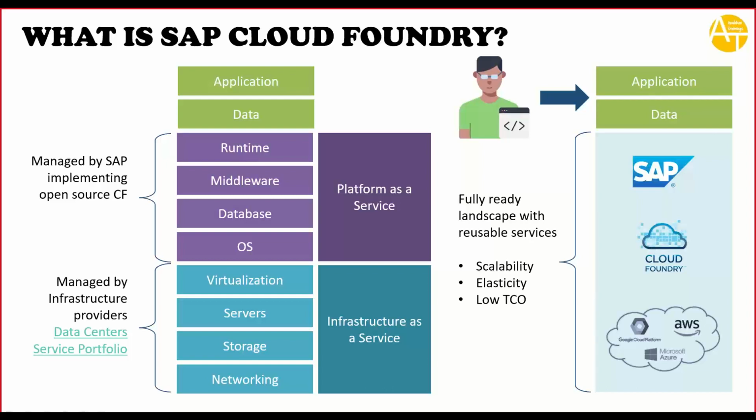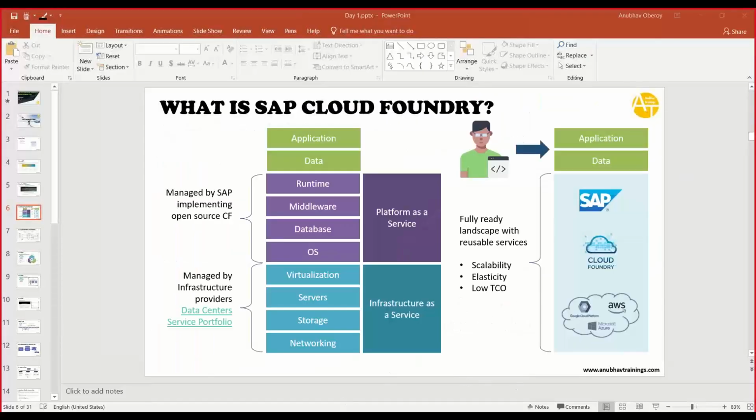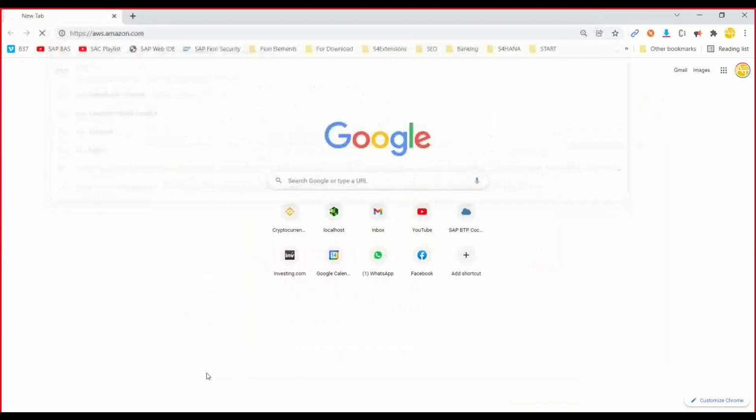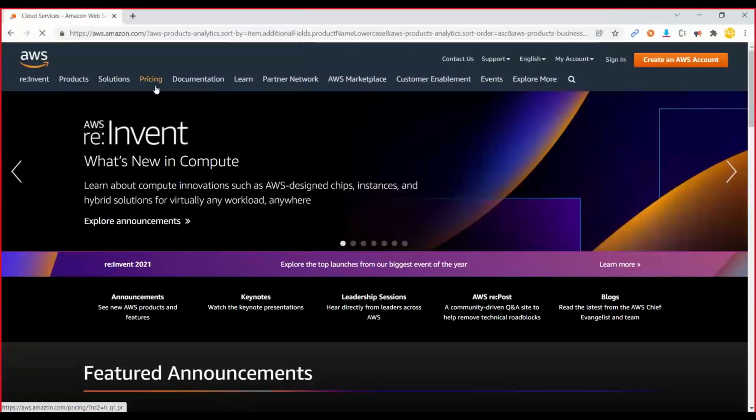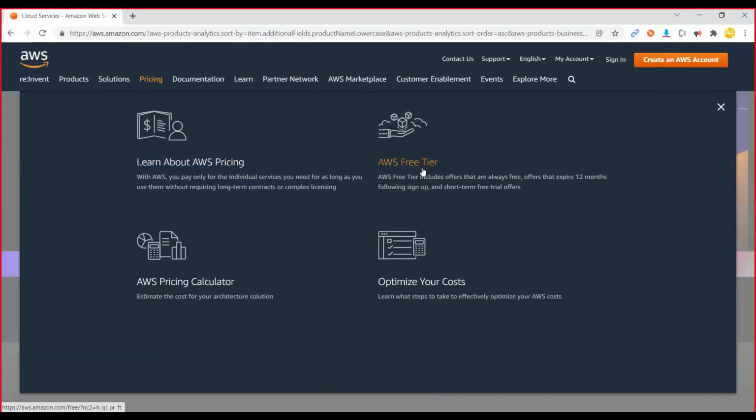And here come the players like Amazon AWS, Microsoft Azure, and GCP. These are the leaders in the market. There are a lot of other companies like DigitalOcean, Cloud9, and Ocean Cloud. A lot of different companies are there, and they offer exactly similar services where you can buy a computer, a hardware resource, on the internet, and you can yourself manage that hardware resource. Let me quickly show you that. So I will switch over, for example, to aws.amazon.com, and here I can see the pricing part, or Amazon free.